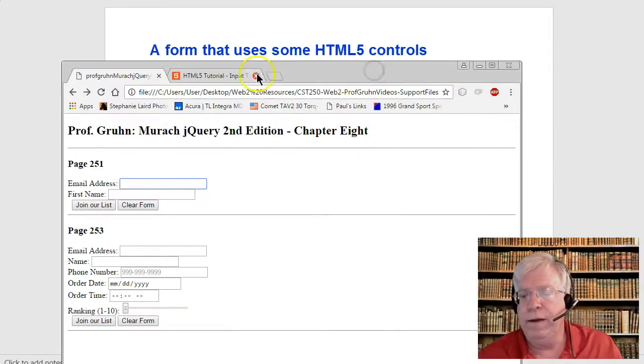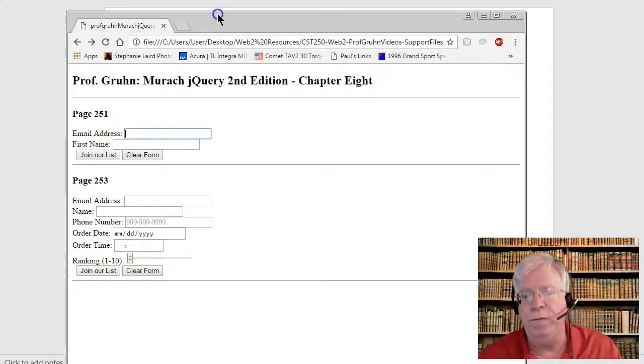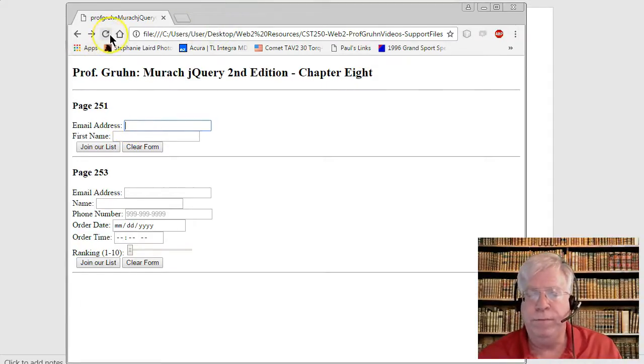So here I am in Chrome. Notice that I'm putting my cursor up here on page 251, and I'm going to refresh the page. When I refresh the page, notice that the cursor came down here to email address.